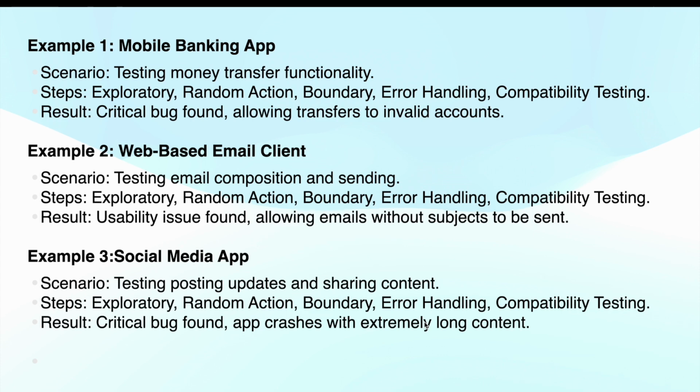You navigate to the money transfer feature and try to transfer a large amount of money to another account. Then random action testing. While entering the recipient account detail, you randomly click on the keypad to enter the account number to see if the application handles the input correctly. Then we will check the boundary. You try to transfer an amount that exceeds the user's available balance to see how the application handles such a transaction.